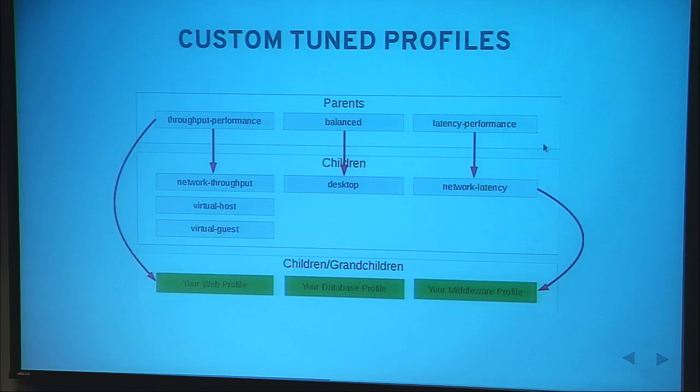We ship profiles, and hopefully one of your workloads fits into this box. If not, you can create your own and use our delivery mechanism, create your own profile. There's a concept of inheritance, like an Apache include. And you can take our profiles, and in RHEL 7, the default is throughput performance, and it's, depending on the workload, let's call it 10% over baseline Linux kernel.